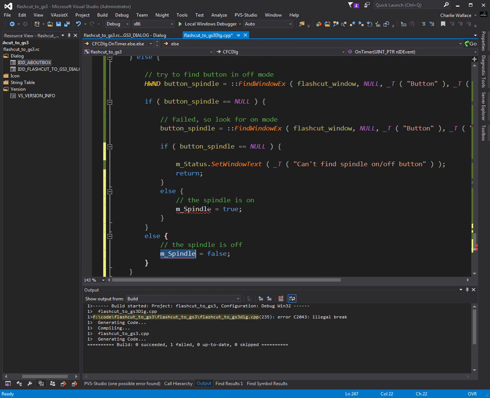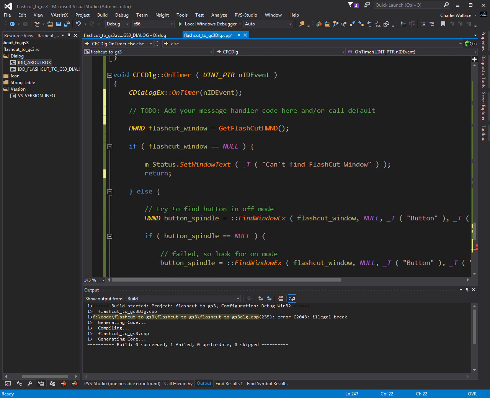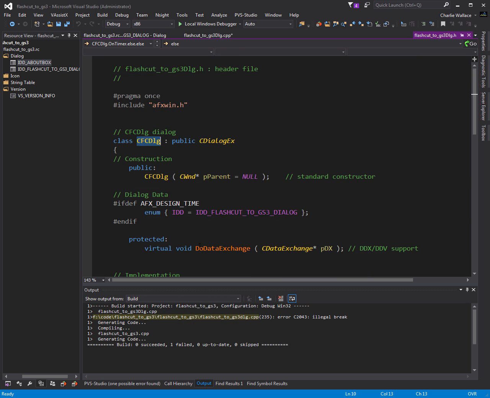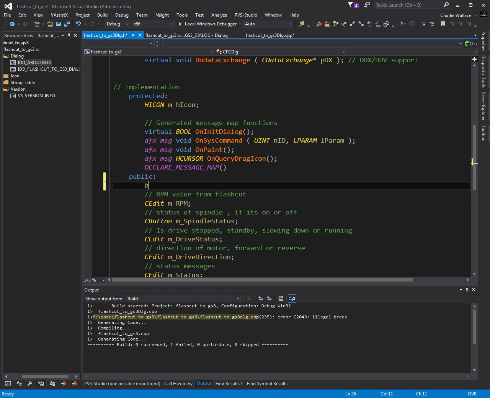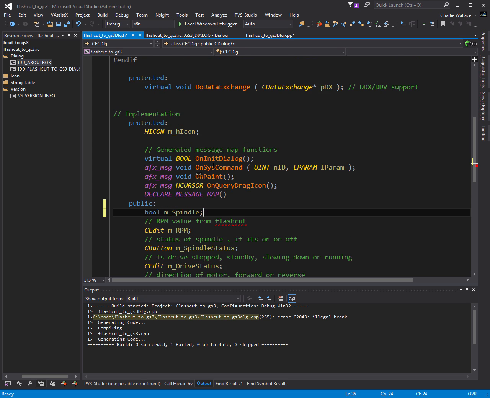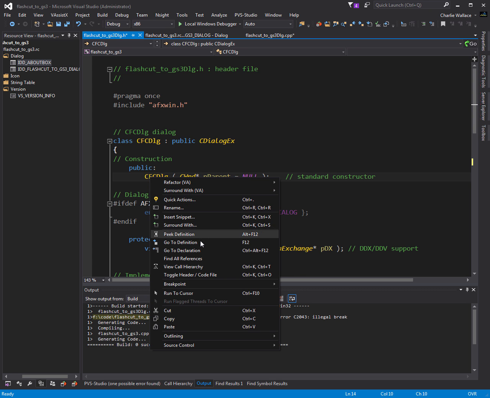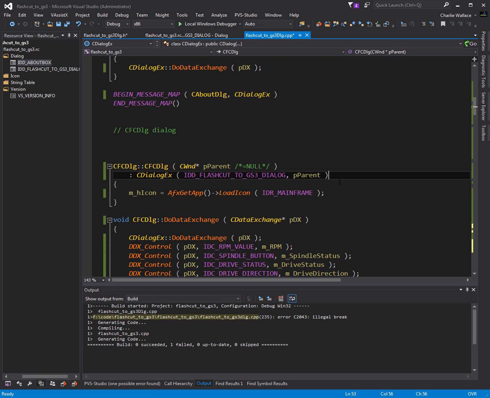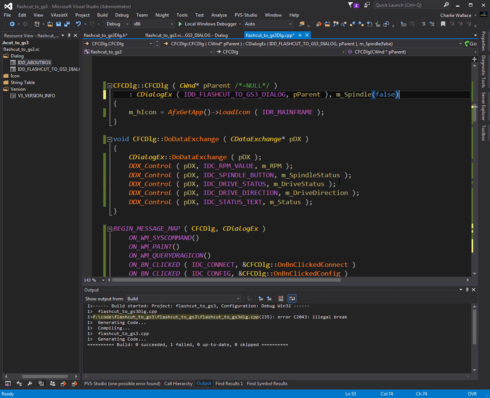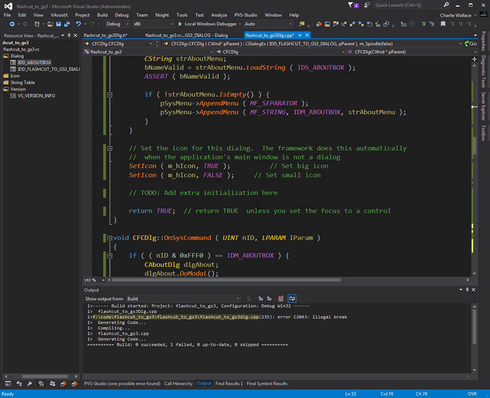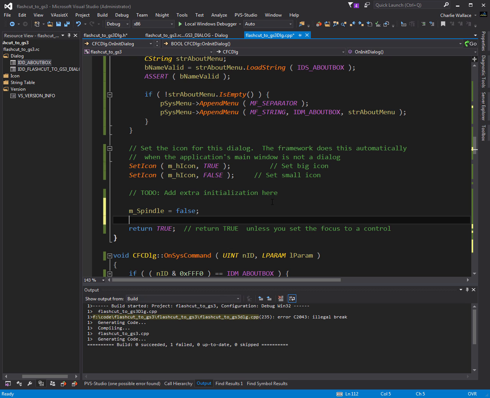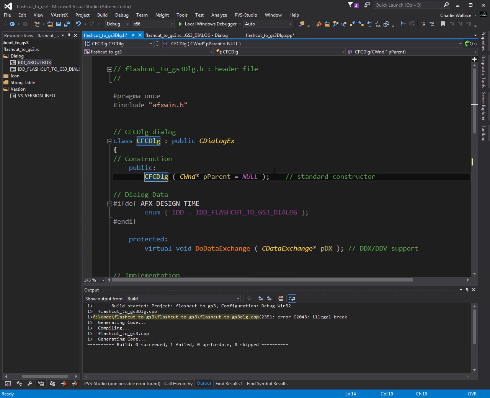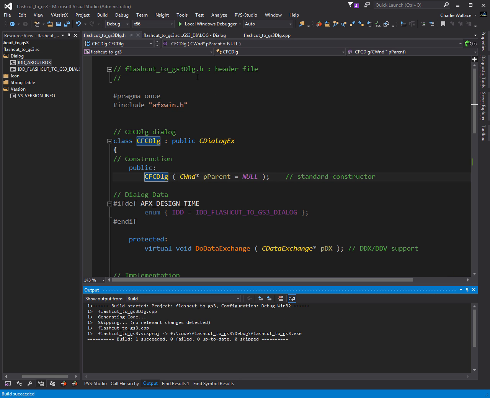And now what we want to do is fix that it's complaining that we haven't got it. So let's go into the bar class here, the definition of it, and we're going to add our own boolean there, and then we're going to go to the constructor and spindle, and we're going to initialize it here. And just because of the type of app this is, I'm going to do that as well, double initializing it, just to be extra sure. Okay, so let's make sure it compiles, we're good.